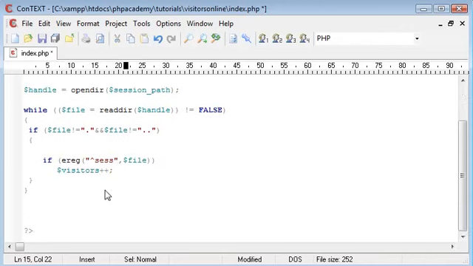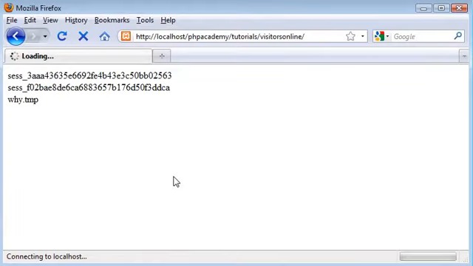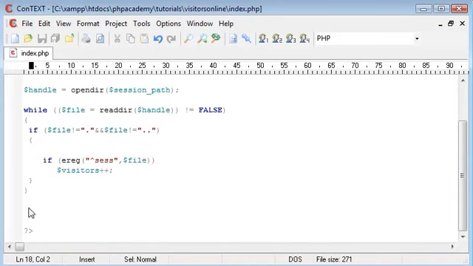And to be honest, that's pretty much it. If we save this out now, we're obviously not going to see much. It's just going to be blank, but we've got this visitors value saved, so what we can do is just echo out: there are visitors online.